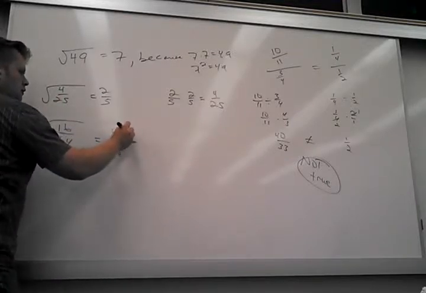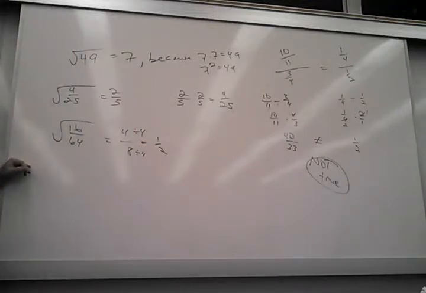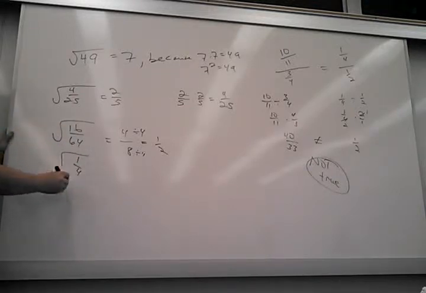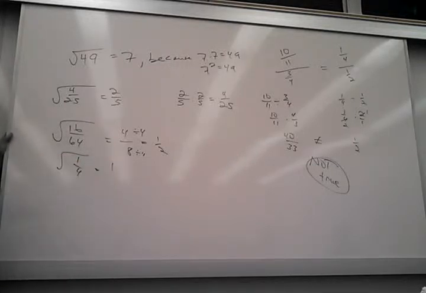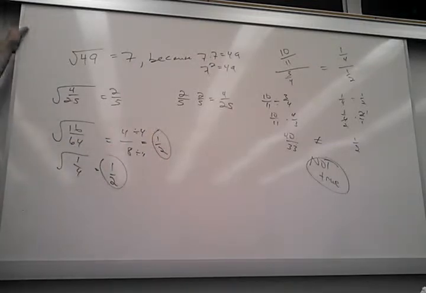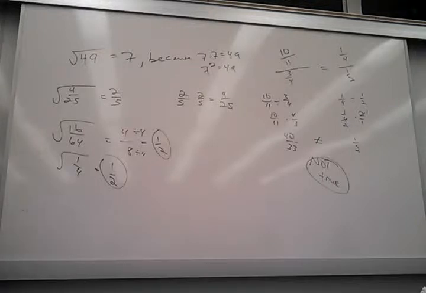And of course, what's 4 eighths? 1/2. Cool. Because I don't know if anybody noticed, you could reduce this from the beginning. 16 goes into 64 4 times. And what's the square root of 1? 1, because 1 times 1 is 1. What's the square root of 4? 2. So both ways you do it, you get 1/2. Reduce it first or reduce it last. Math doesn't care. You do whichever one's easier.